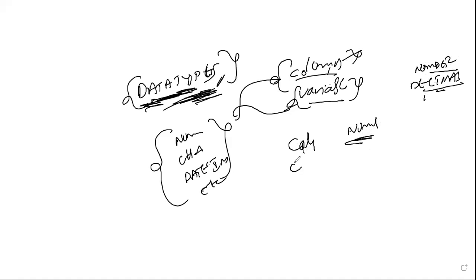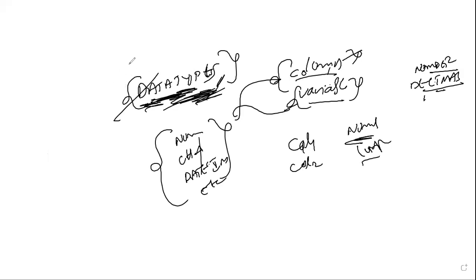Next, when we go to another column, if you want to store character data, by using data types only you can define it. In characters we will be having multiple languages: Telugu, English, Hindi, different types of languages. To store multiple types of characters, we define by using data types only. If you want to store date, or time, or both together, date and time, by using data types only you can define it. Understanding? Yes. That person has it clear? Yes.